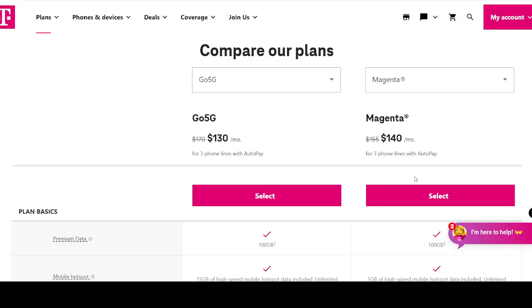And if you look at the way all of this is done, they're doing it all to get you to bump up, right? They make the lower entry level plan that much lesser. So you'll come in and you'll say, well, show me your cheapest plan. And you'll look at it and you'll say, okay, all right. And then they'll say, well, here's a better plan, right? Look at every single thing that you get that's better. It's incrementally better. But they downgraded old plans to make the new plan slightly better or look better, right?